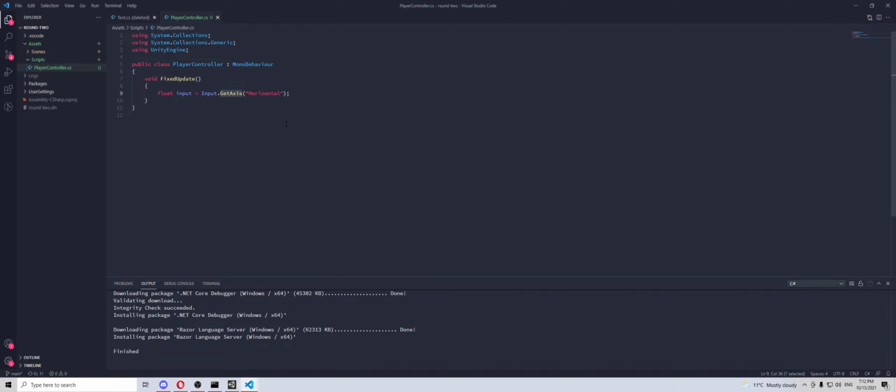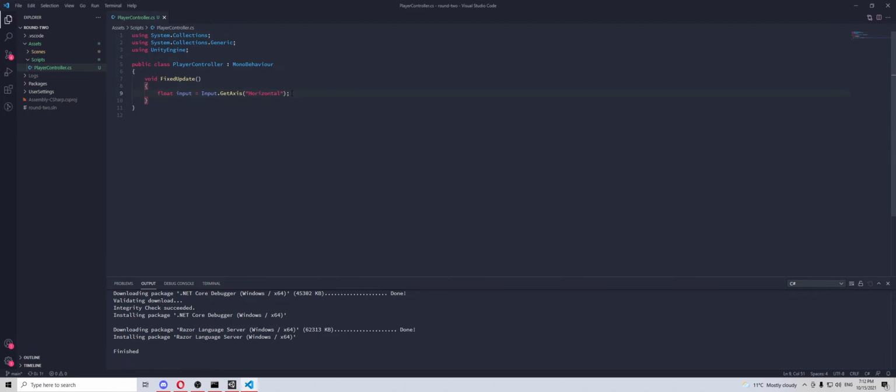And also for a controller, since you can move the stick a little bit, it'll return numbers like 0.5 or whatever if you're only moving the stick a little bit. And this is just Unity's cross-platform input thing. So this works with controllers and keyboards and all that stuff. And let's close that because we don't need it anymore.